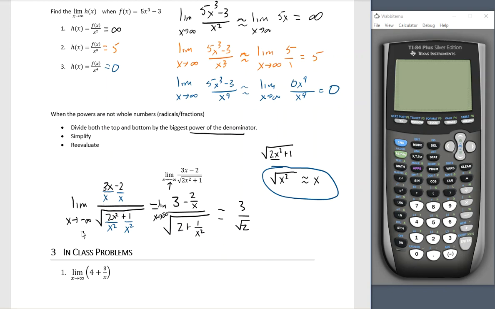But this is a negative infinity. And if I look at the original function and x is negative, this is definitely going to be a negative. The denominator will always be positive. Take any x and square it, it's positive, times 2, it's positive, add 1, it's still positive, take the square root, we're cool. But that numerator is going to be negative, and a negative over always positive is going to give us a limit that is negative. Pay attention to which infinity you're looking at.